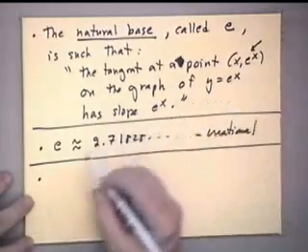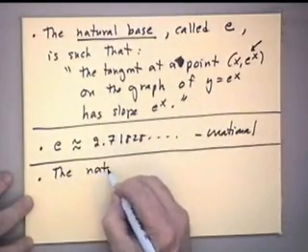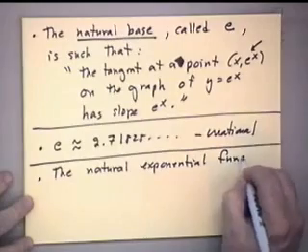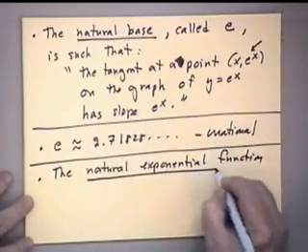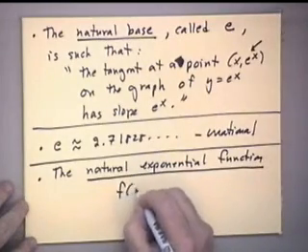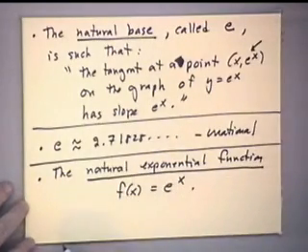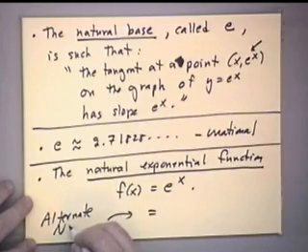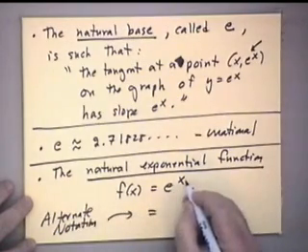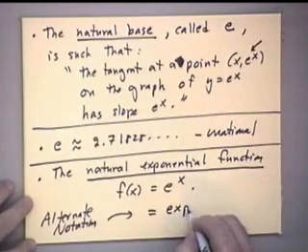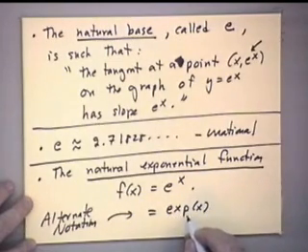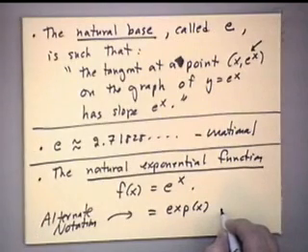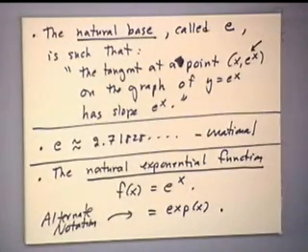Once you have that base, the function that you create with that base is, as you might expect, called the natural exponential function. And this is a function that you will most often use in this course. Rather than the other exponential functions, you will often defer to this one, f of x equals e to the x. And there's an alternate notation. I might as well slip this in here. There's an alternate notation that is sometimes used to avoid subscripts or superscripts. Sometimes people will write exp of x. Now, although that stands for just plain exponential, when it's used in this context, it always means base e. So there is an alternate notation for you, and that's the last I'll say about the exponential family right now.